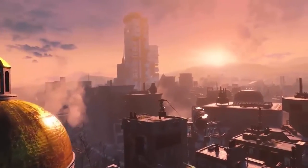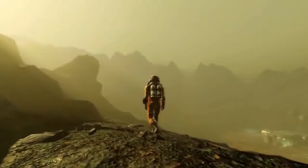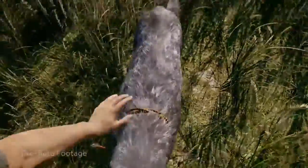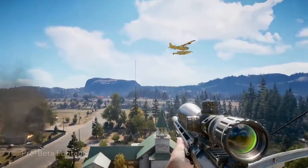HBCC makes it easier to manipulate and work with large datasets and large models. At Bethesda, we're known for making games with big worlds, and with those big worlds comes the need for more technology — not just making a massive world where you can go anywhere, but being able to see that whole world at incredible resolution to really feel like it's a place you're in. On Far Cry 5, we spent almost a year just building the world, making it feel credible — from every blade of grass up to the clouds, the water, how people respond, the wind across the mountains, the music — it has to feel like a real place.